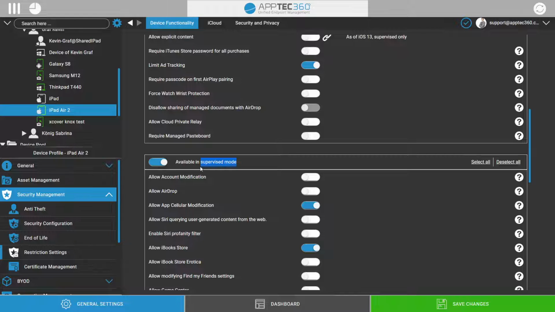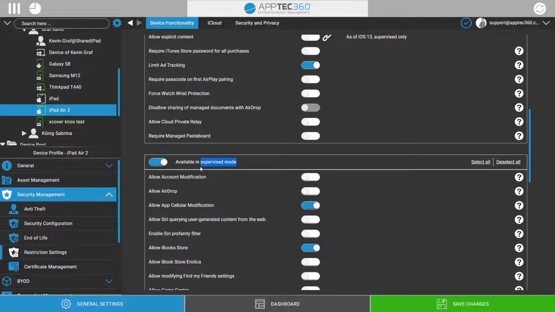On the other hand, of course, if you want a fully managed device, which is mainly for work and should be under your full control, you highly likely need the supervised mode because, as I said, most things that require the supervised mode are very restrictive. And if you want to be very, very restrictive, you highly likely need the supervised mode. So in this case, let's say you need the supervised mode.